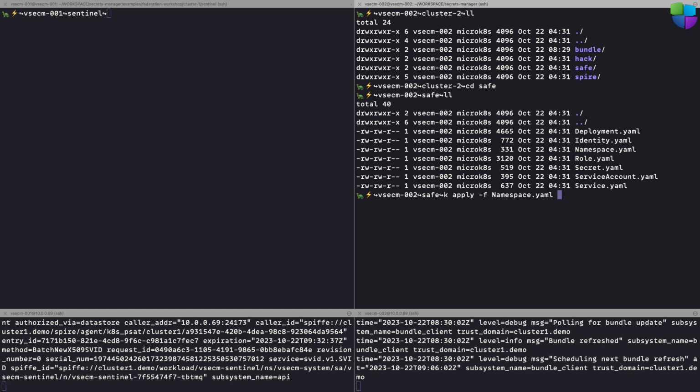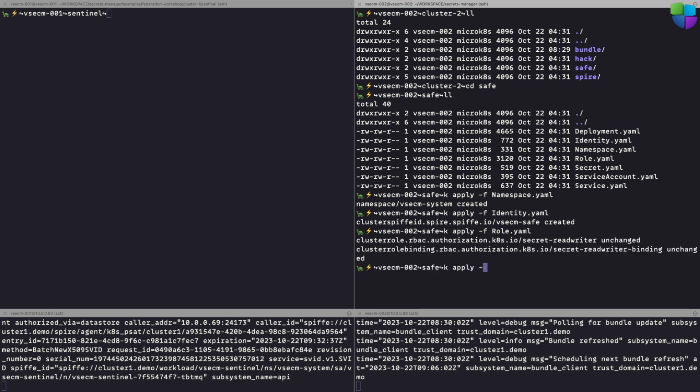kubectl apply -f namespace.yaml, kubectl apply -f identity.yaml, kubectl apply -f role.yaml, kubectl apply -f secret.yaml, kubectl apply -f service-account.yaml, kubectl apply -f service.yaml.